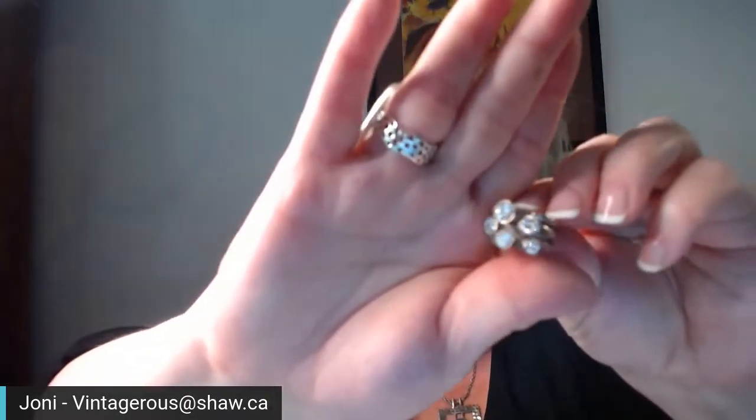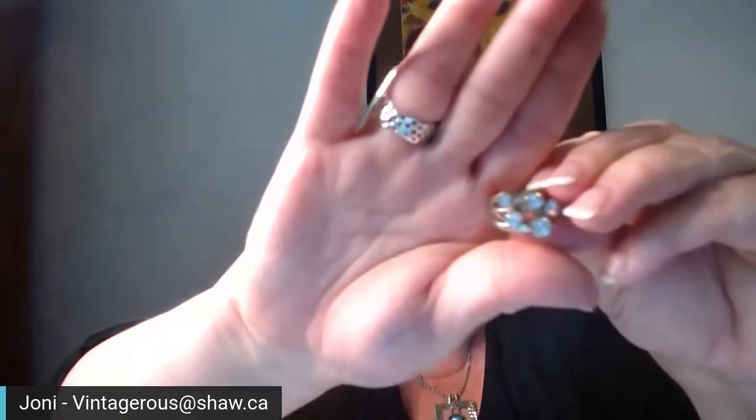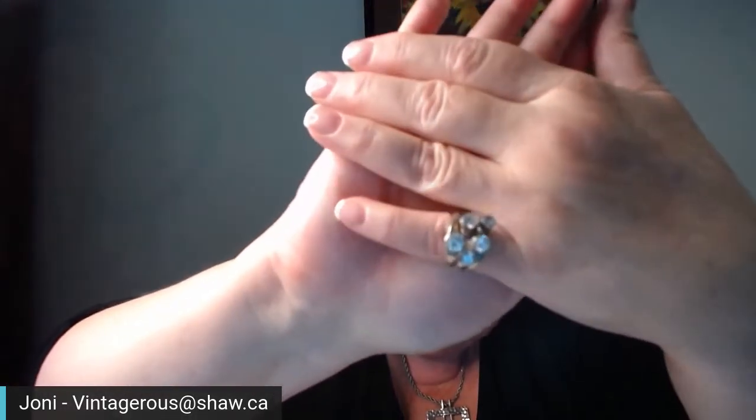I'm calling it brutalist because it kind of reminds me again of the brutalist pieces. I'm going to have to get this one looked at. So it's got 5 crystals. I don't think they're diamonds. I think they're cubic zirconia or something like that. I did try them with a diamond tester, but I don't know if I trust my diamond tester. It's quite small, probably a size 6, maybe 5 or 6. I can size it, but it is quite cool.